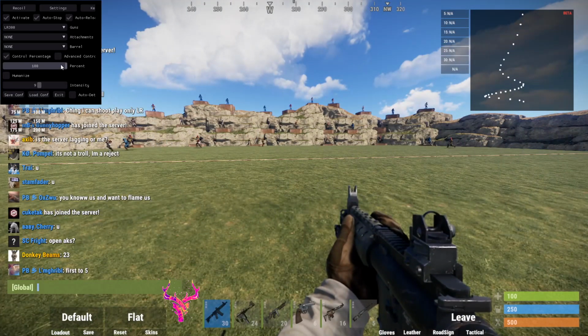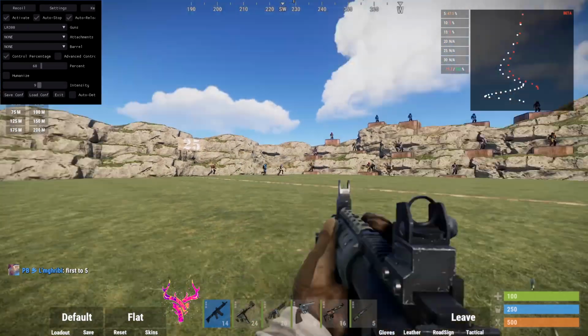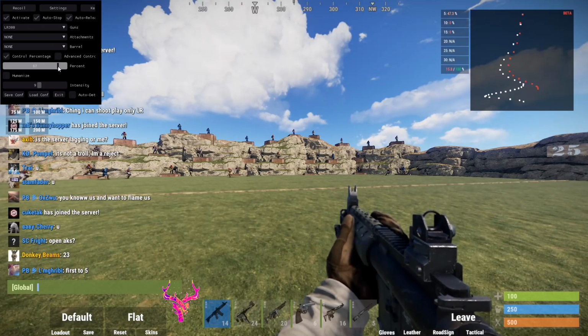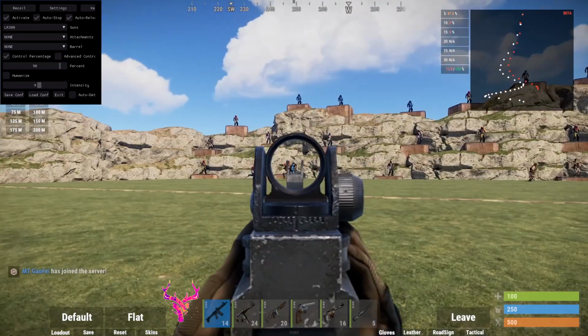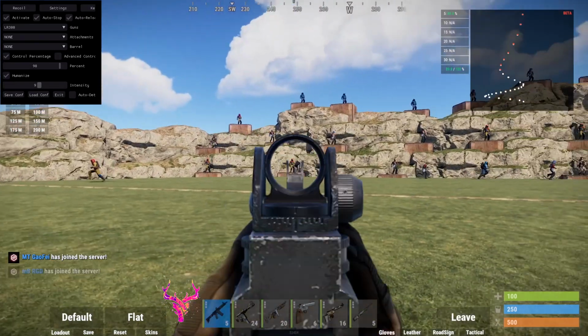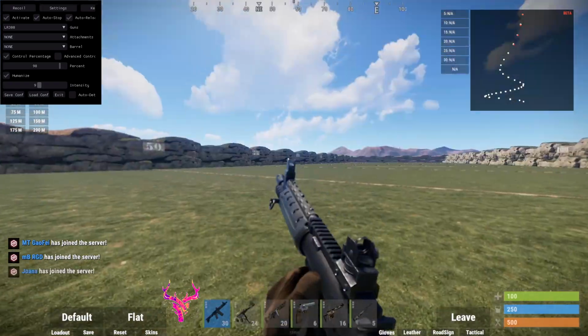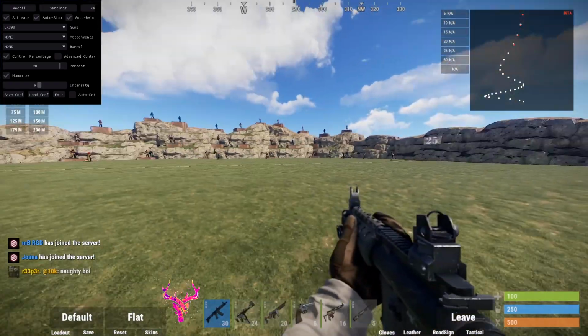Control percentage. If you're streaming, you could decide what you want it at. When I'm streaming, I usually have it on, I think, 90. So it looks like this. And then I have humanize on 9. Humanizing makes it look more legit, really.